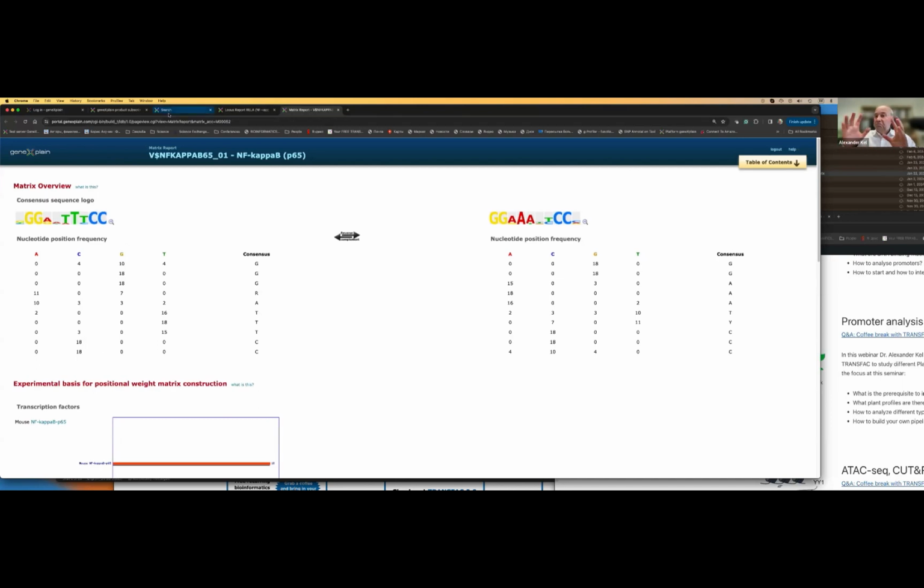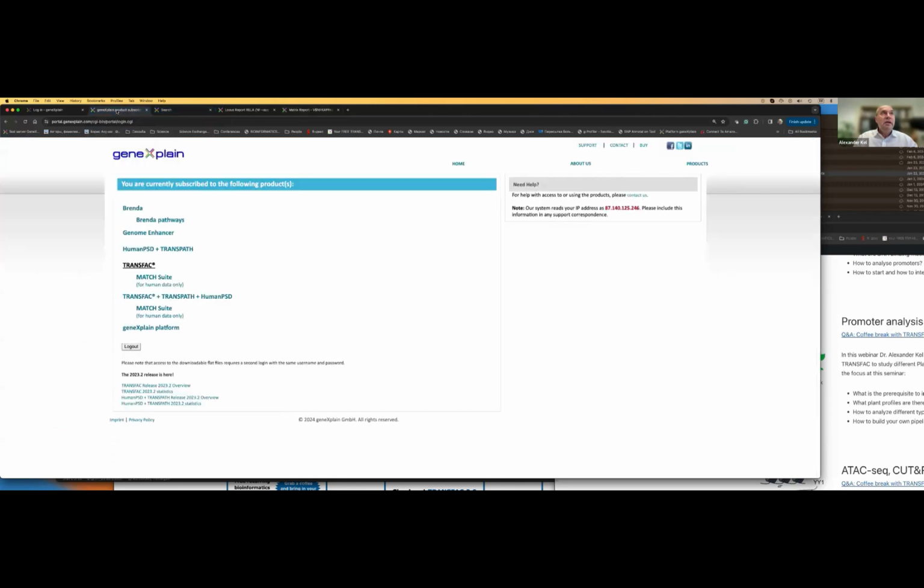But okay, so we have all this collection of matrices, but now we want to predict binding sites for these factors in new regions of the genome.